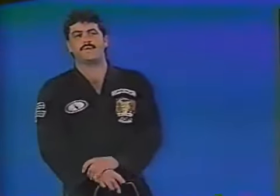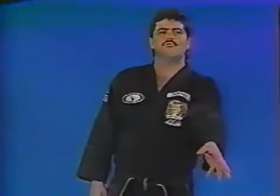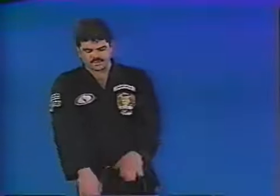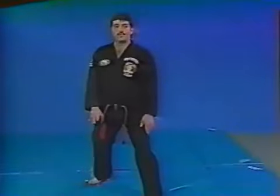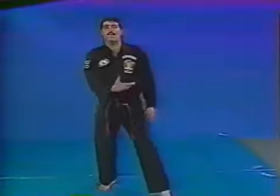This technique is called darting maze. It's for a wrist grab. Now your opponent's right hand is grabbing your right wrist. Now, what we're going to do here, as we step forward with the left leg, we're going to step forward towards 10 o'clock and sink into a left neutral bow, as your right hand is going to counter and get around his wrist, counter grab.